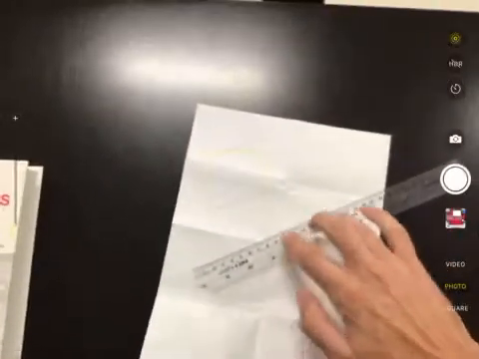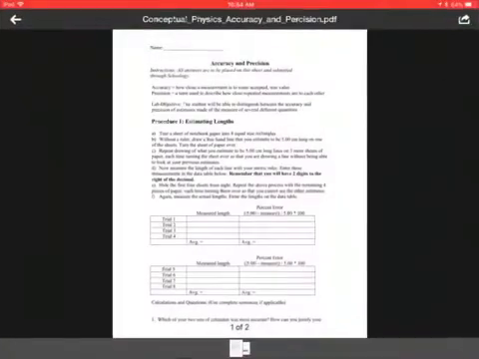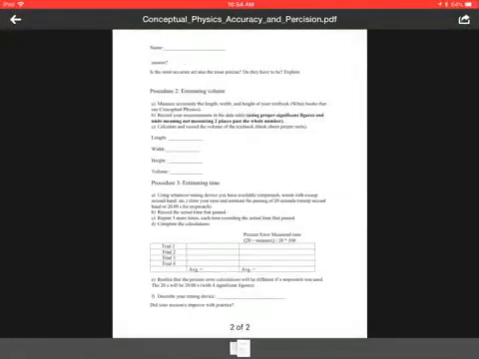Do not use a ruler when you're making your lines. Just freehand it and see how it goes. It's no big deal. The next step of the lab has you estimating volume. You will again need to use your ruler, but this time you'll need to use your book.